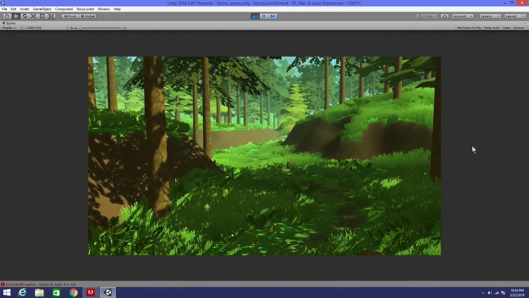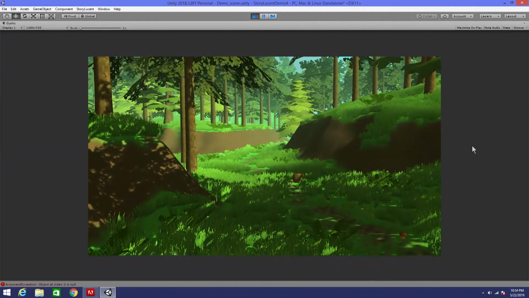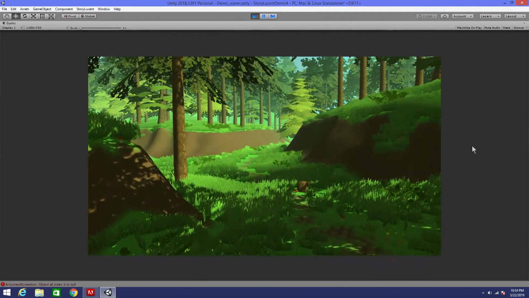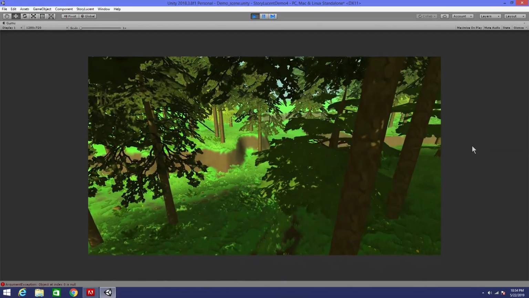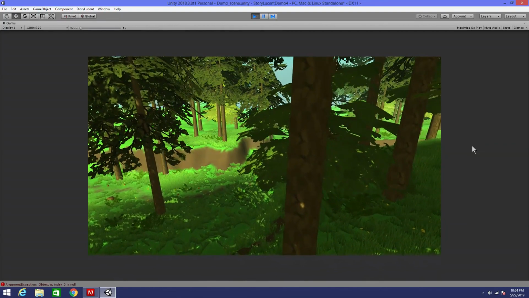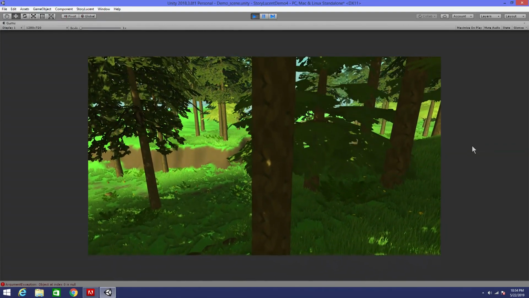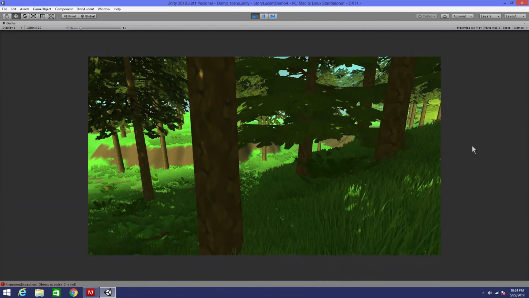Alright, keep your eye on the screen. We're going to go over camera movement and camera shifting, or transition from one camera to another. You'll see that was our subtle blend from one camera to another camera, a built-in node that will be on the release of the StoryNode Editor.